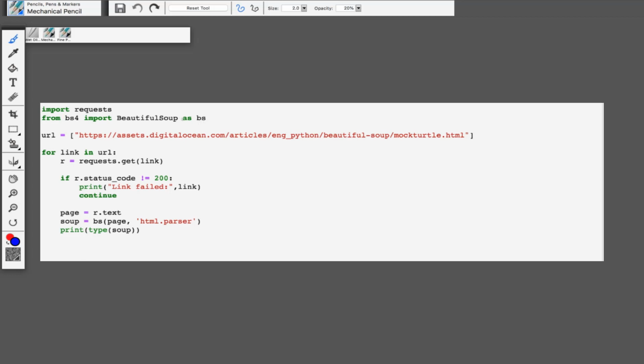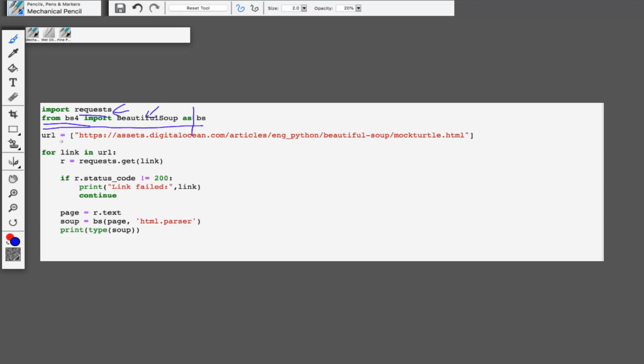So the first thing is we're going to make a Beautiful Soup. We're going to do this in a Jupyter Notebook. So when you load up your Anaconda, guys, make sure you install Beautiful Soup. Okay, and this is how we are going to initialize our Beautiful Soup library. We want to call it BS for Beautiful Soup, and then from bs4 import the Beautiful Soup object, basically. Okay, and then we're also just importing the requests package. Keep in mind, guys, that this is a default package in Python, so you don't have to install anything for this one. So that's really neat.